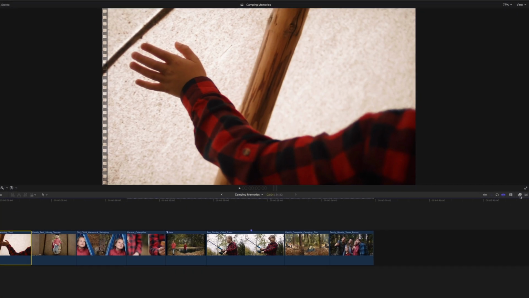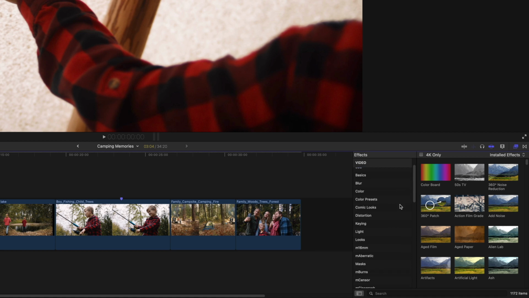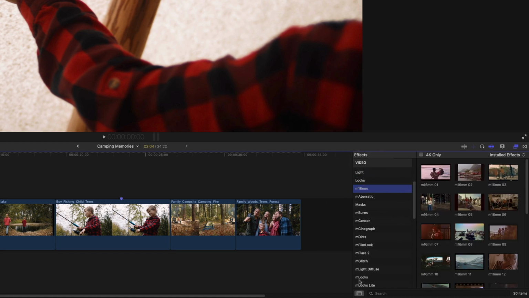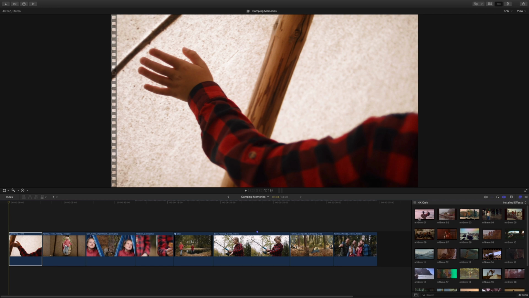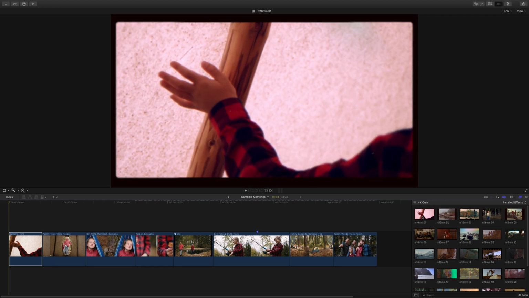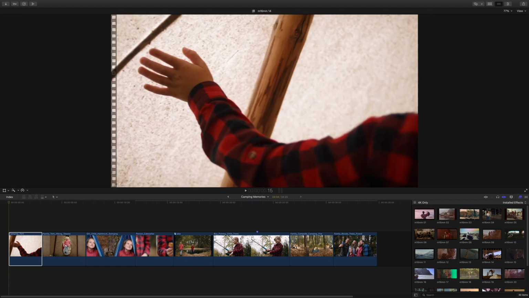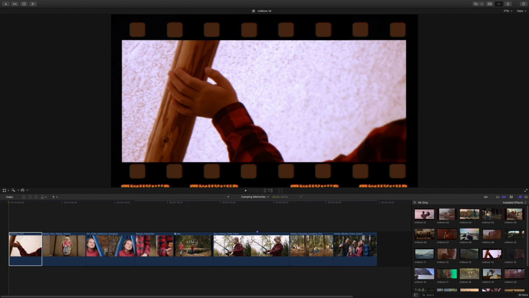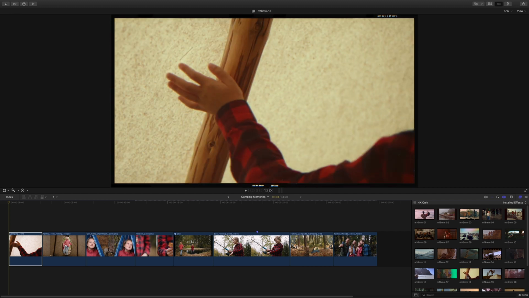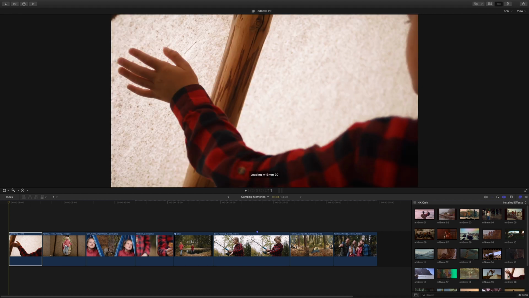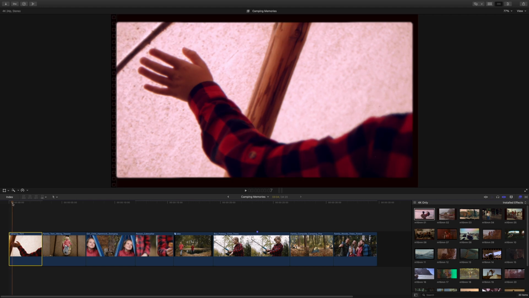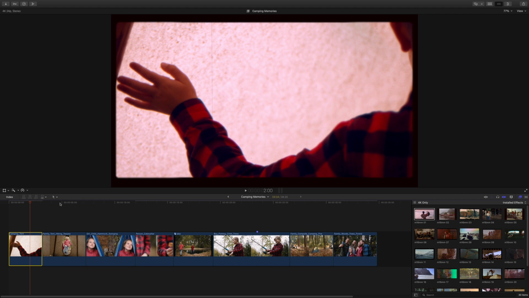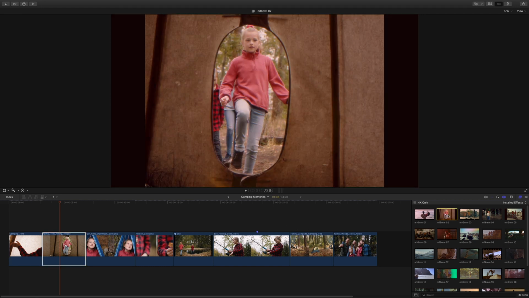Back in Final Cut Pro, you will find the m16mm effect in the filters library. Inside, you will find 30 presets ready to use. To produce the various effects, select your clip in the project and skim the effect. To apply the preset, two ways. First, you can drag and drop the preset over your clip, like this. Or select your clip in the project and simply double-click on the preset.